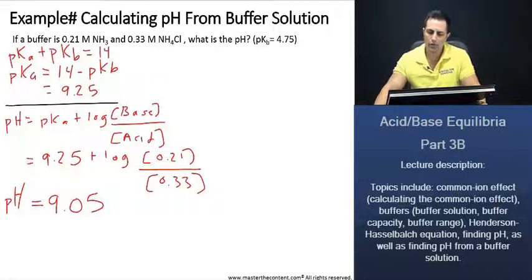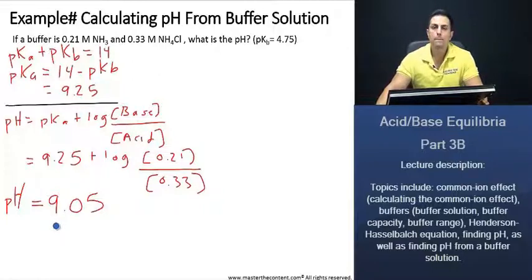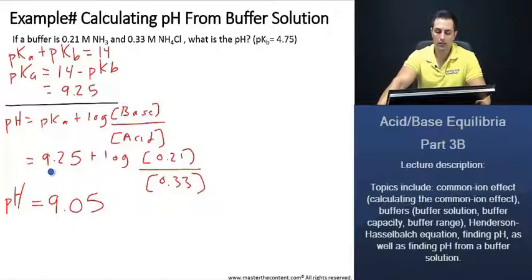Now, there are a few things that we want to note here. Firstly, if we notice, our pH value is 9.05 and it's within 1 pH unit of our pKa. And because of that, we know that this is a good buffer solution, right? Secondly, if we wanted a solution with a pH of 7, would this be a good buffer solution? No, it wouldn't, because remember we said what you want is you want the pKa to be within 1 pH unit of the desired pH. In case you didn't get it earlier, that's what I was trying to tell you. It has to be within one pH unit of the desired pH.